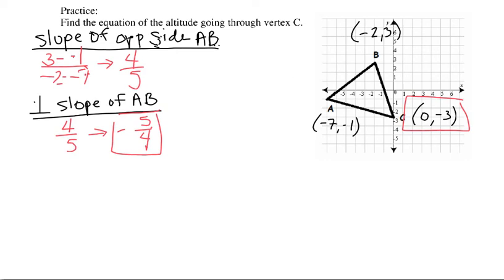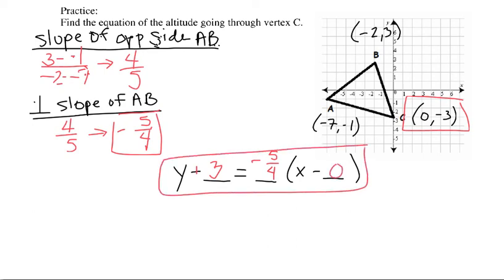On this one, I want you to work it out all by yourself again, and here are the coordinates to start off with. If you notice, you're starting with the same triangle, but you are finding the altitude going through vertex B. So up here at -2, +3. So go ahead and find the slope of the opposite side, then the perpendicular slope, and then write the equation of your line.